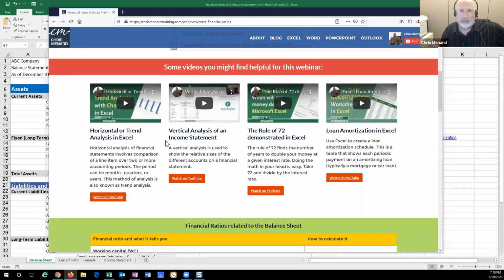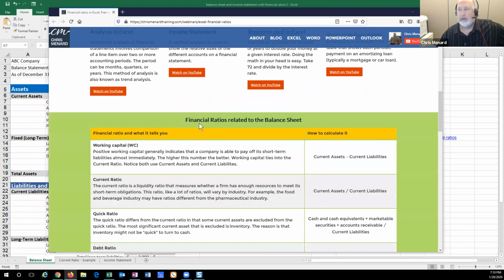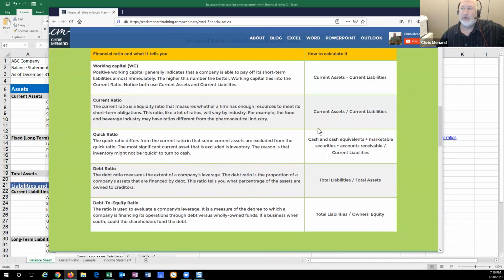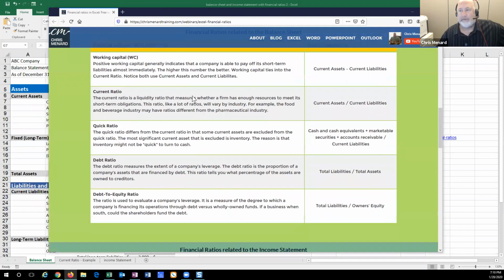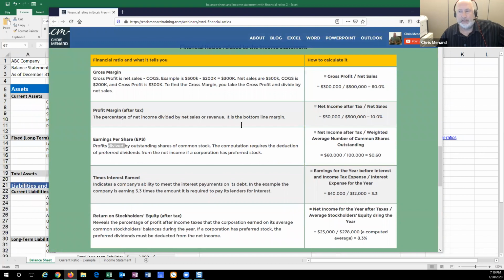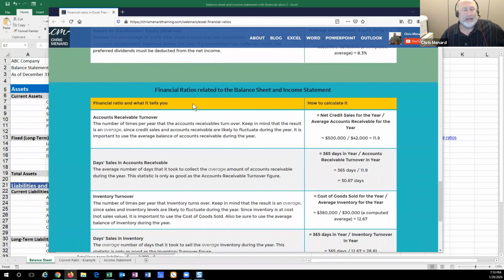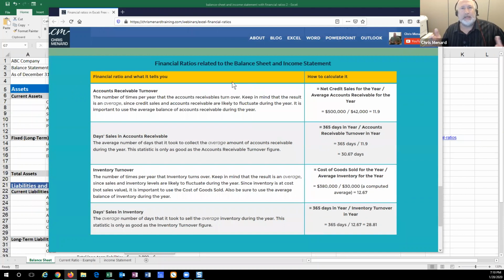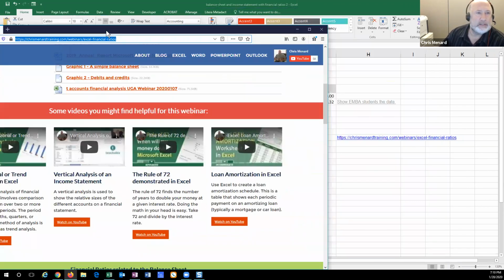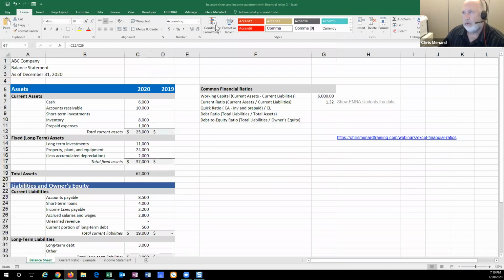I haven't done any on the ratios yet, but I do want to show you this. Financial ratios related to the balance sheet. This is where I'm at right now, showing you what to do and why you would do it. Then after that, I'm going to jump into the income statement ones, which are pretty easy. And then finally, there's 4 more. And again, I'm not doing them all, where I have to do the balance sheet, pull something from the balance sheet and pull something from the income statement. So I made this page for you today. So there's that. Any more questions before I continue?